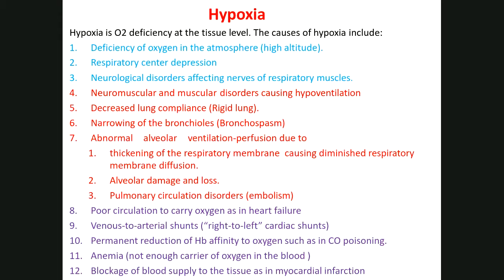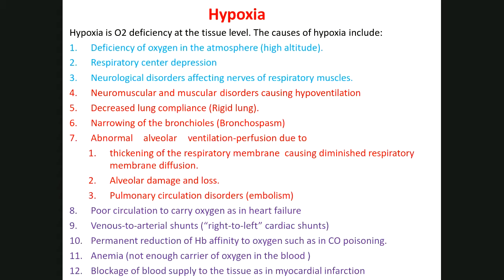So basically the first thing that can cause hypoxia is living in an environment with low oxygen. So deficiency of oxygen in the atmosphere, for example, at high altitude, or in a room which has no oxygen. So nothing is wrong with the human body, but the environment has no oxygen or low oxygen tension. So this can cause hypoxia.